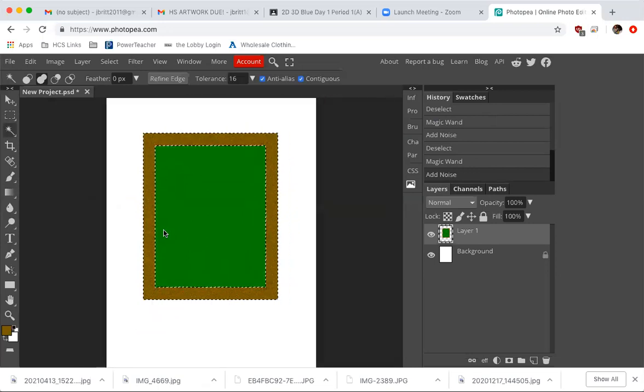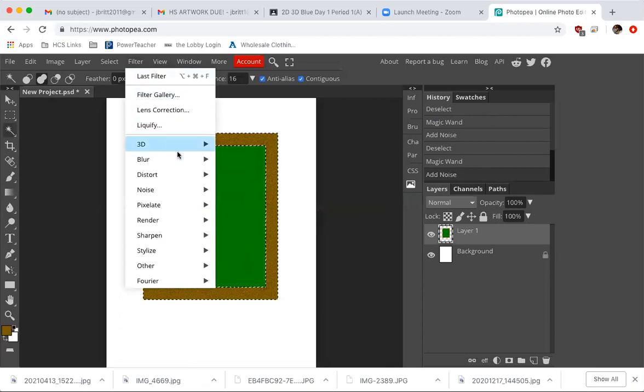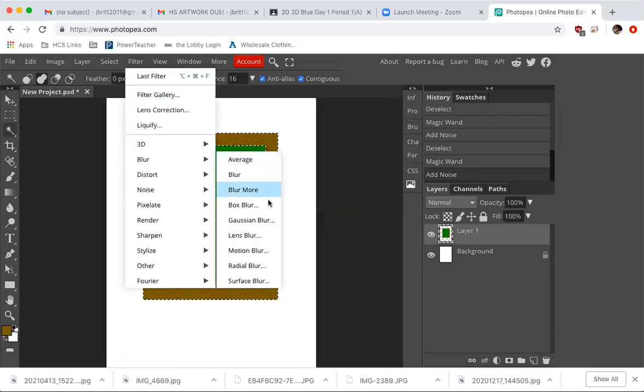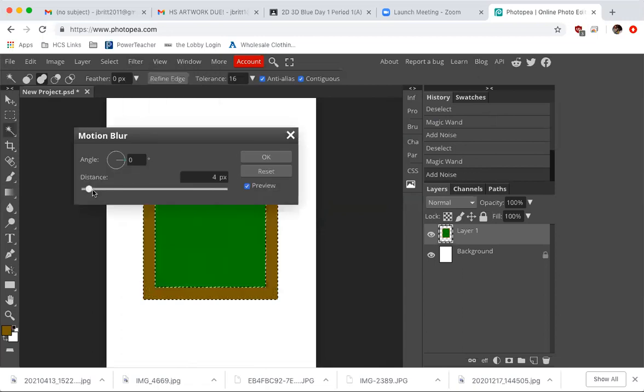So at this point, we're going to do something cool and go to filter, blur, and go to motion blur. Filter, blur, motion blur. Bring our distance up to 25.